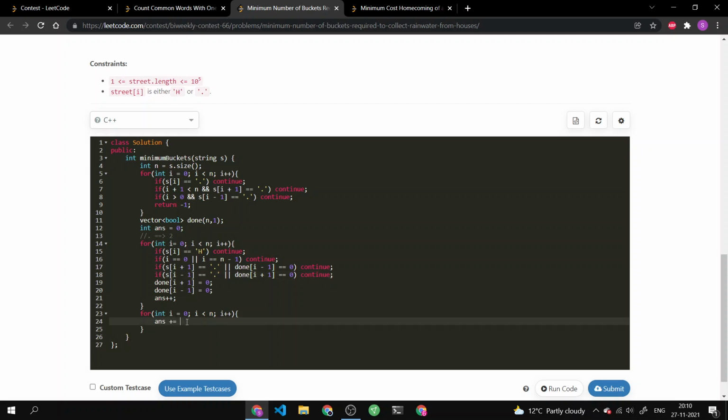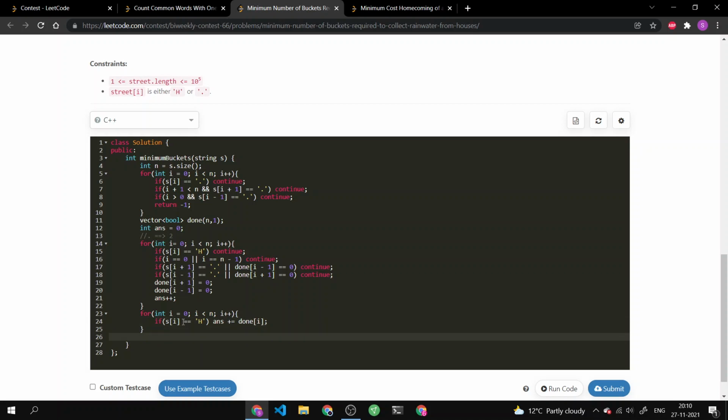Answer plus equal, if s of i is equal to h, answer plus equal to done of i.